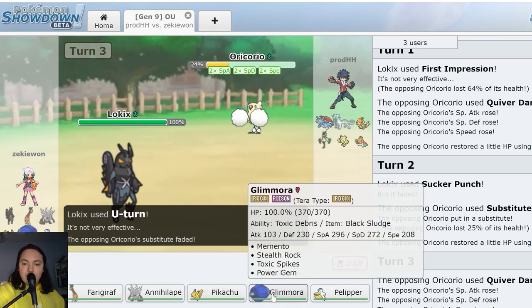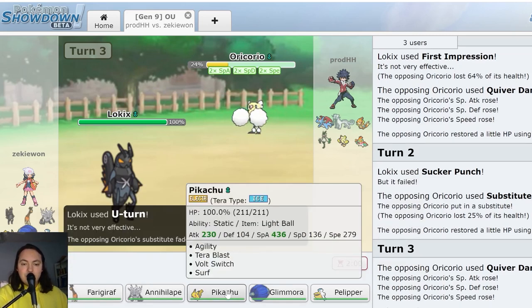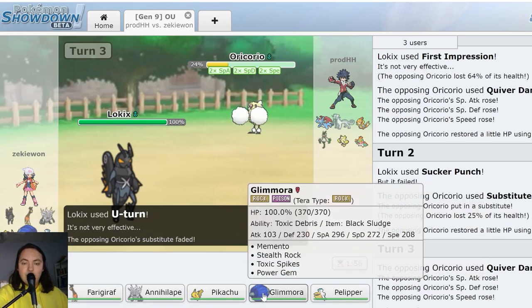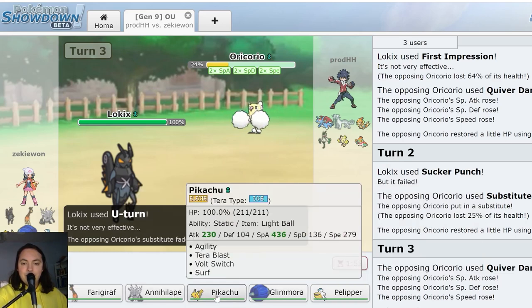Now, what I want to do is go into a Choice Scarfer or possibly something that has a priority move in order to make sure that we get the knockout before they can knock us out. So, what resists electric and flying? Pikachu does, but I don't know that Pikachu can live because of how frail Pikachu is.